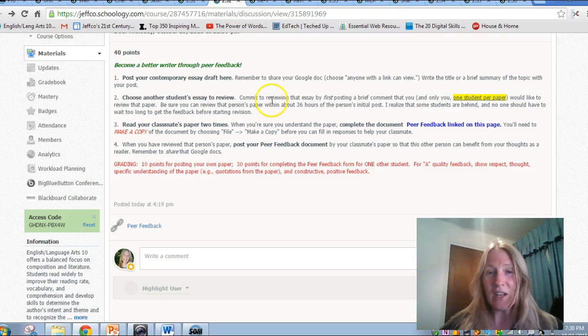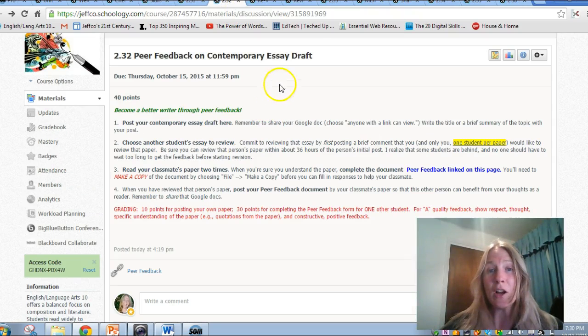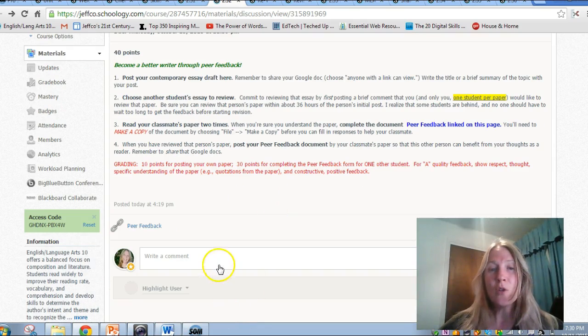The second activity is for you to get some peer feedback on your draft. Last session, you wrote your draft. Now you're going to have at least one student review your essay using this peer feedback form here. So this is a discussion. You will post your essay, then you'll find another student's essay and give that student some good feedback. So remember, try to take one person's and get that feedback to them fairly soon after you've dedicated yourself to doing that.